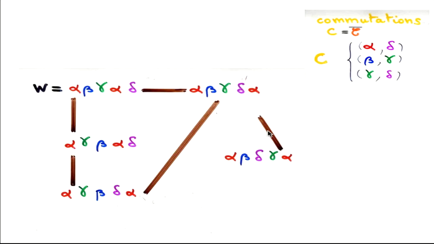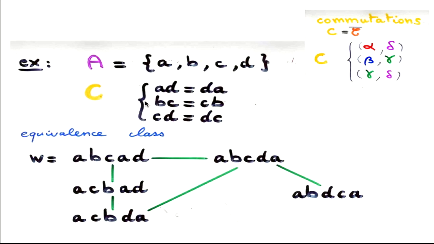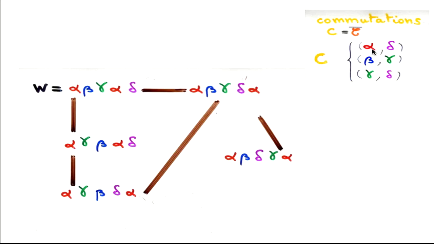When you replace each letter A, B, C, D by alpha, beta, gamma, delta, and you replace the commutation relation, here there is a commutation relation: A and B commute, B and C commute, C and D commute, and your commutation relation is exactly the complementary of the dependency relation. Which means that two letters commute if and only if they are not in dependency, according to the concurrency relation. So the commutation was anti-reflexive. Now the dependency relation is reflexive. So you can see why A doesn't commute with A, because A, in fact, is the worst case to be in dependency relation. When you have 2 subsets, they can be in dependency, which means they don't commute, but if you take the same subset, then they really don't commute. They are really dependent, they are one over another, they touch completely each other.